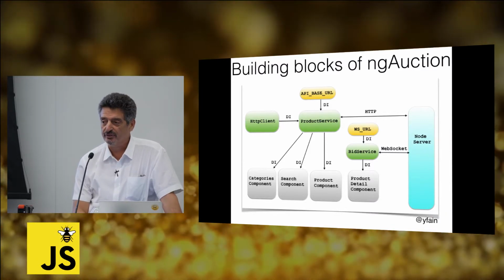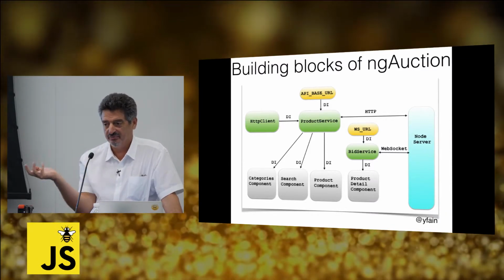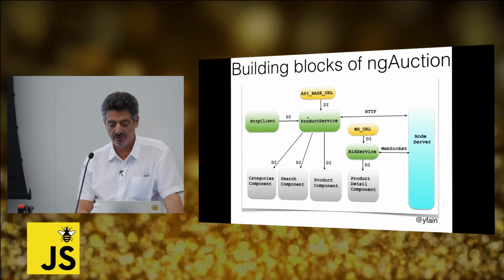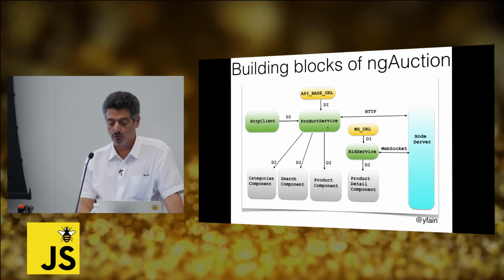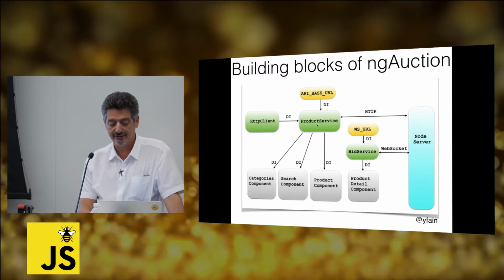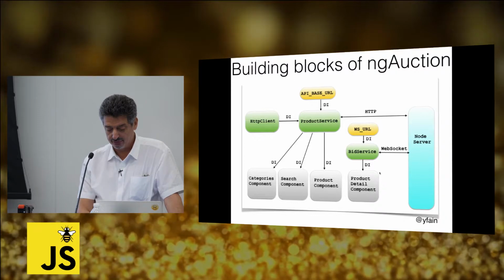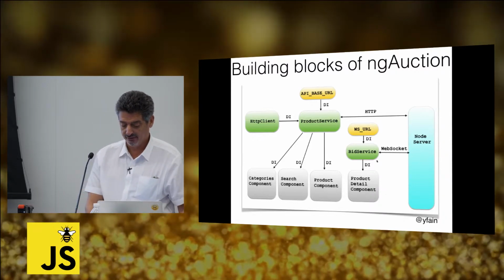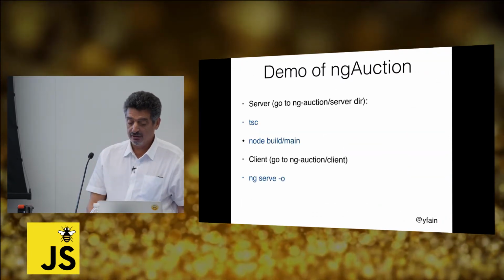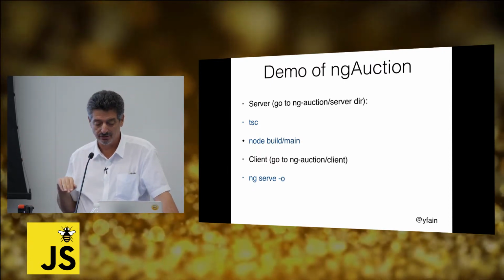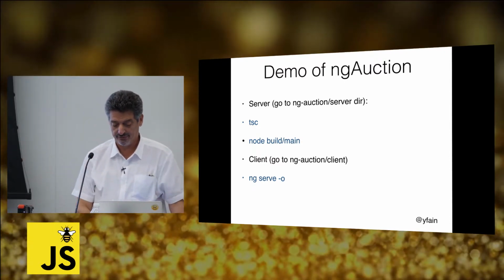The HTTP service in Angular is used as usual. You create an HTTP connection and some business method, and in this case I have this product service with an injected HTTP client, and I use it in several components. But we will be looking at this bid service part. On this slide, I show you instructions on how to run it if you want to run it on your own, but I will do it, of course, now.